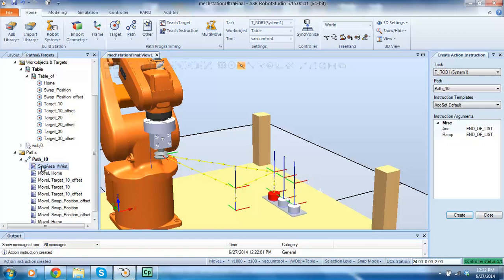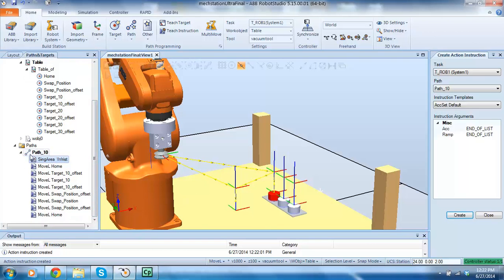And look what it does. Inside this path it goes SingArea wrist. And it says here, this allows the robot to move through singularity points without causing too many problems. I wouldn't worry so much about this. This is just a command that works. I understand how to use it, and it makes life easy, so I would just accept it. Okay.